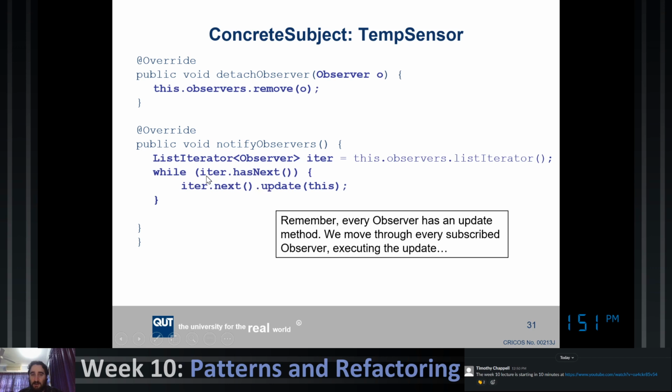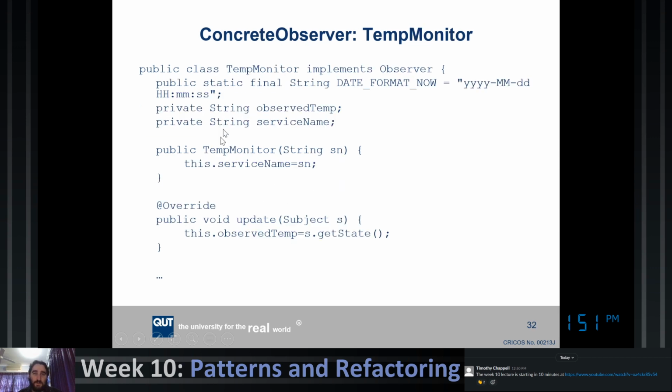And it will then iterate through all of the list iterators. We could probably use a proper for each loop for this rather than making use of the iterator, but that's a way of doing it. Finally, there's temperature monitor, which is an observer of temperature sensor, and as we can see, it just has its own code for handling this.